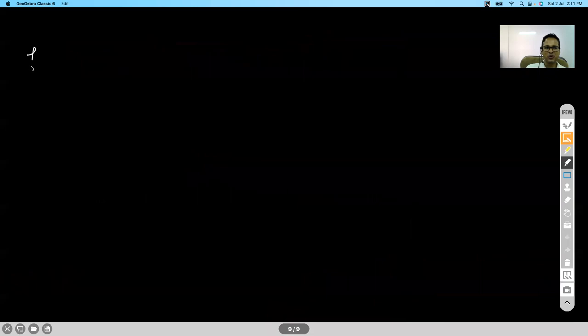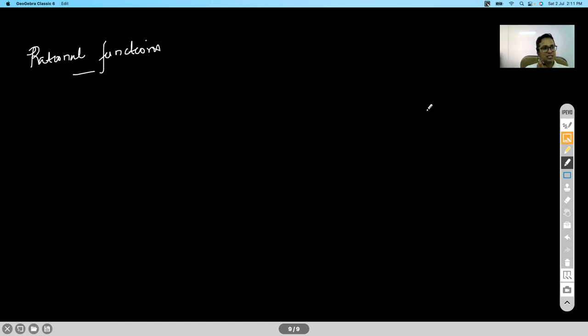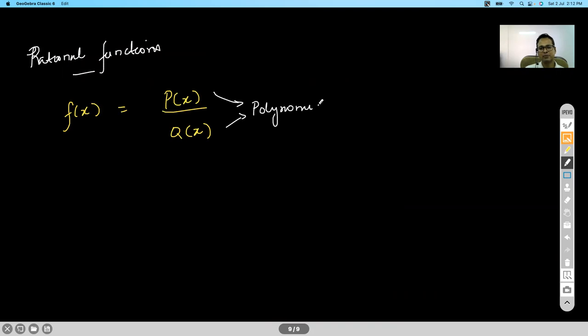All right. So with this, we are moving on to rational functions. What is a rational function, first of all? A rational function is basically a function which is expressed as a polynomial divided by another polynomial. So these two are polynomials at the end of the day. Many people ask me, sir, even then a polynomial becomes a rational function? Yes. A polynomial is also a rational function, because a polynomial can always be written as that polynomial divided by one, isn't it? So any function where there's a polynomial divided by another polynomial becomes a rational function.